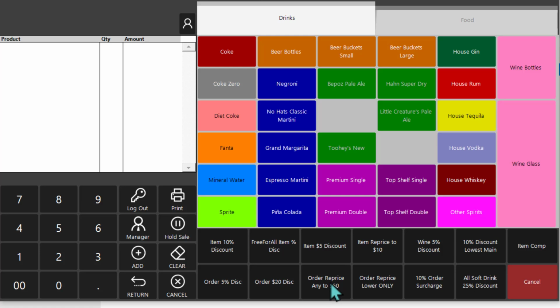Now this one that I'm going to use next can be used to reprice any, so we can reprice to over. So if the transaction price is lower, we can reprice up to $50. So if I just add a couple things here, and I'm not sure of a use case where we would want to do this, but you never know. I'm sure the use case is out there, but just to demonstrate that we can do this, the balance currently sits at $45, and how this is configured, we can reprice that up to $50 if we'd like to, and it's just going to add a $5 amount in there, and that is going to report to that order discount totalizer that we had configured in the till function, but as a positive amount.